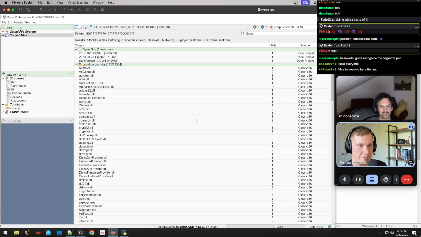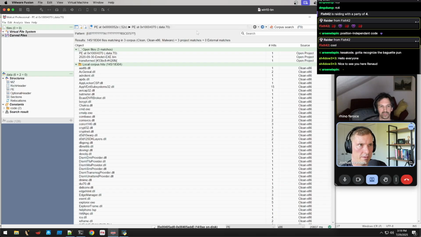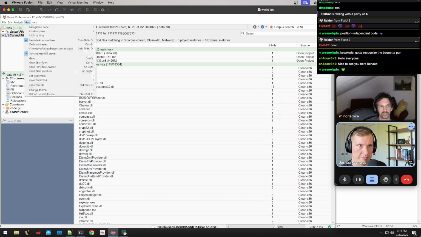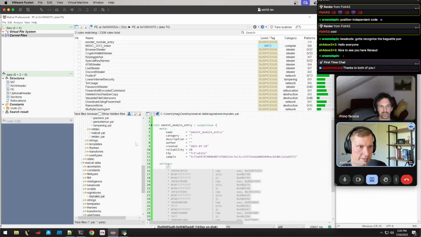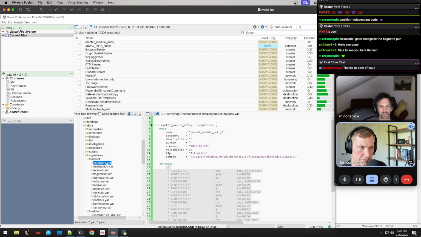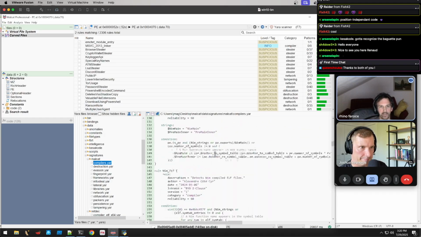Oh yeah, one thing I wanted to show everybody is that it even has a whole bunch of built-in YARA rules in addition to the Kesakode stuff. If I go to the YARA scanner, all these YARA rules are built in. But you won't find any malware rules.